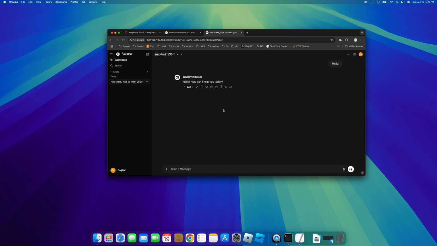I've tried doing Stable Diffusion. It didn't turn out well for me. Maybe you guys can try, see if it will work for you. If you have a Raspberry Pi 5 with that AI hat, it could work.